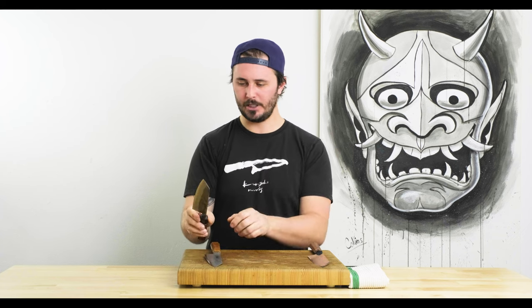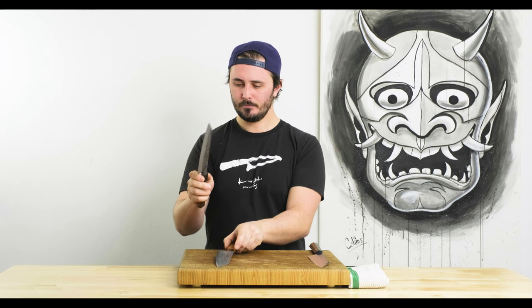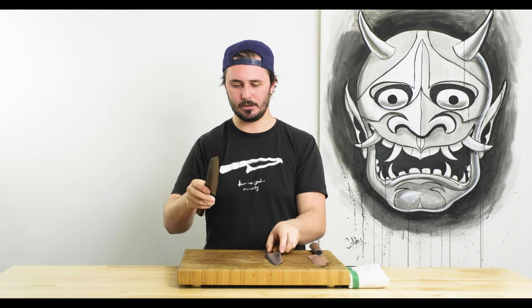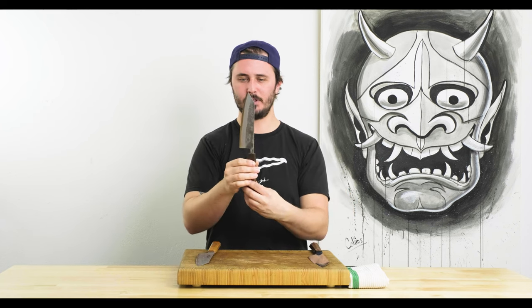It's quite light overall, maybe a touch heavier than the Fukakuryu but really not much. Same size at 170mm. Blades are pretty much bang on in height. There's certainly more rock on the Nashiji — the Fukakuryu has more of a flat spot towards the heel and doesn't curl quite as much at the tip, which will be interesting to test for more intricate tip work.